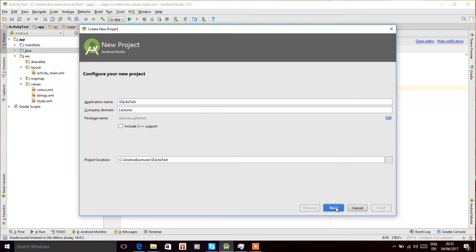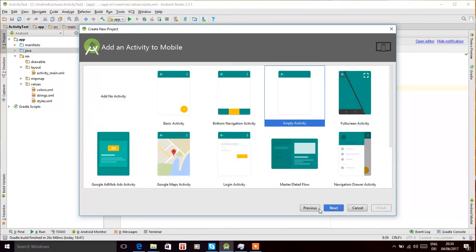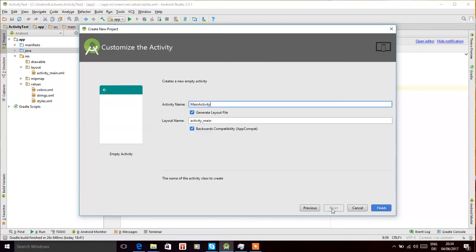Now go to next, and from here you select the minimum SDK. We select Ice Cream Sandwich, Android version, API level 15. That is our minimum SDK. It is already selected, so we go next, and then from here we can select the empty activity and click next.